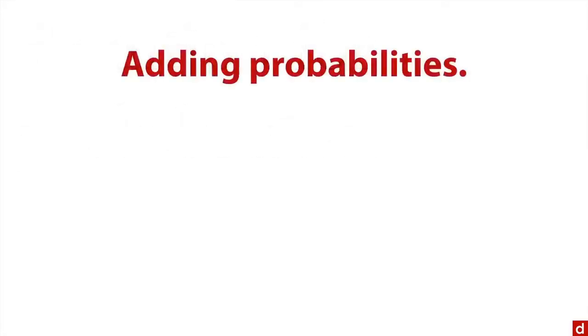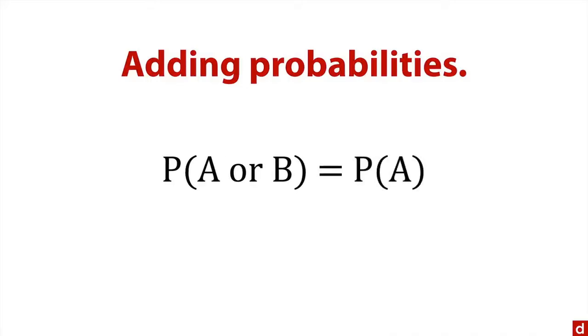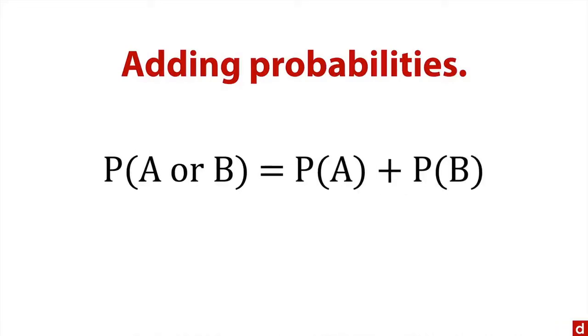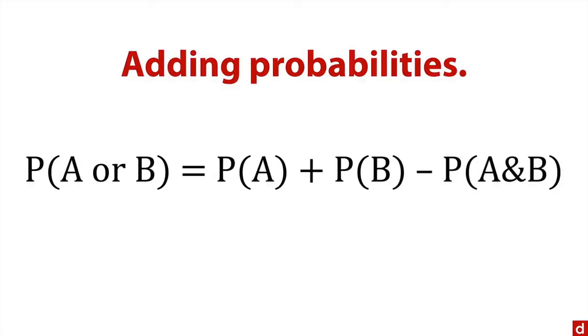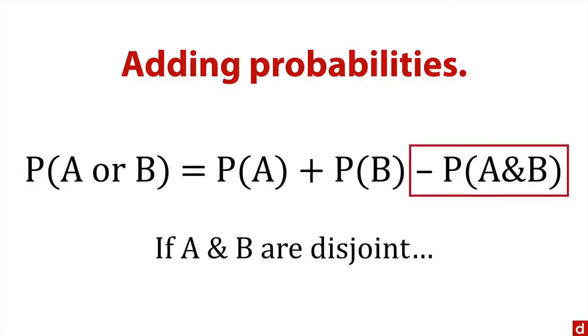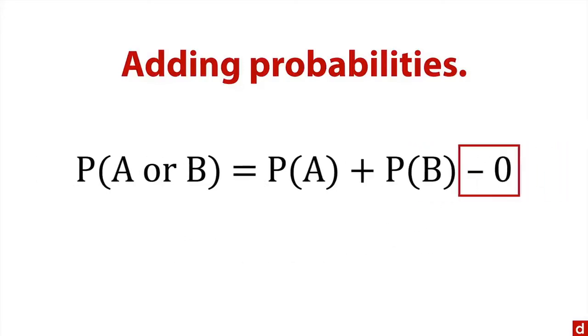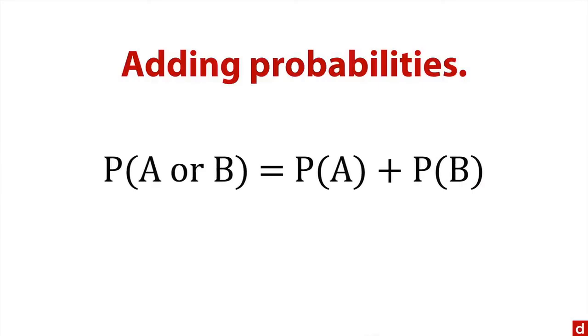Let's start by talking about adding probabilities. Let's say you have two events, A and B, and you want to find the probability of either one of those events. So that's like adding the probabilities of the two events. Well, it's kind of easy. You take the probability of event A and you add the probability of event B. However, you may have to subtract something. You may have to subtract this little piece because maybe there is some overlap between the two of them. On the other hand, if A and B are disjoint, which means they never occur together, then that overlap is equal to 0, and you can subtract 0, which gets you back to the original probabilities.